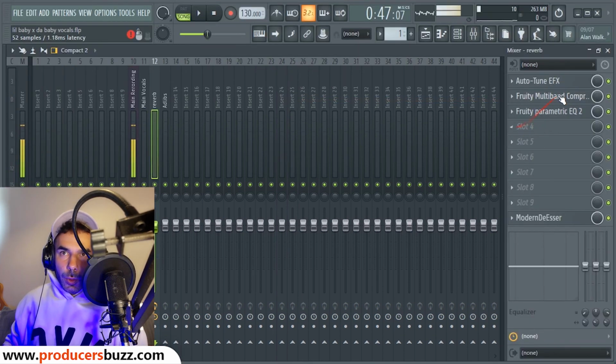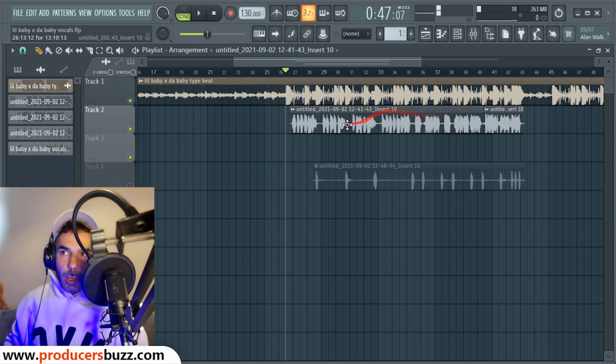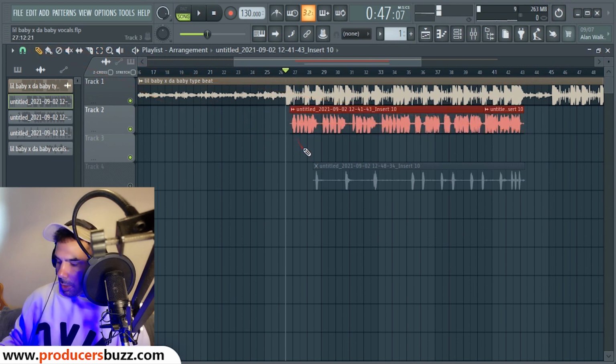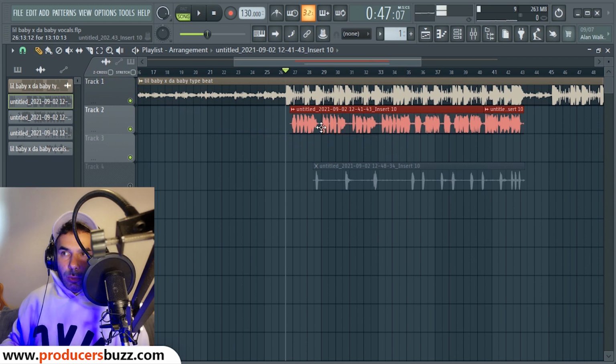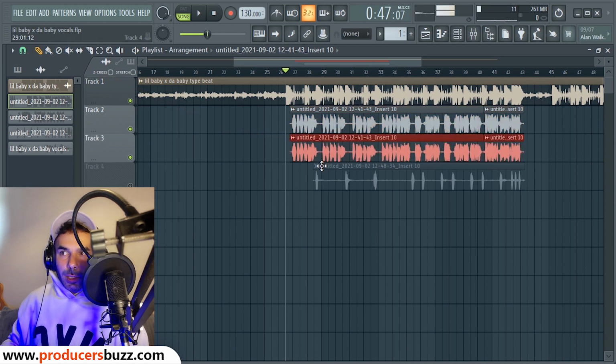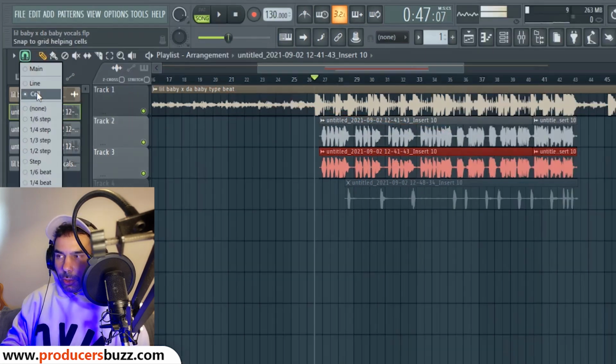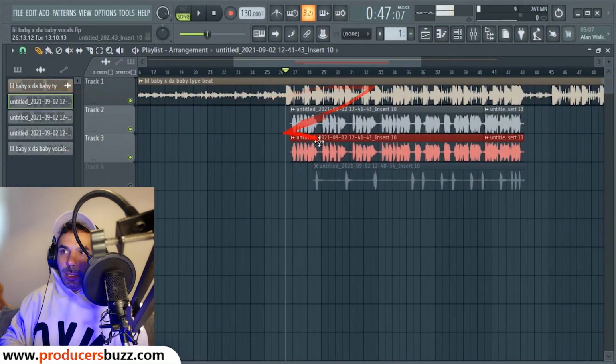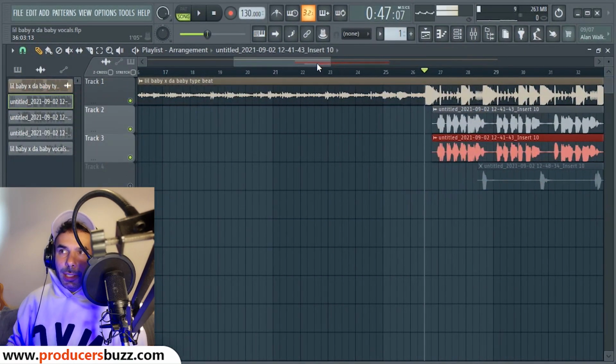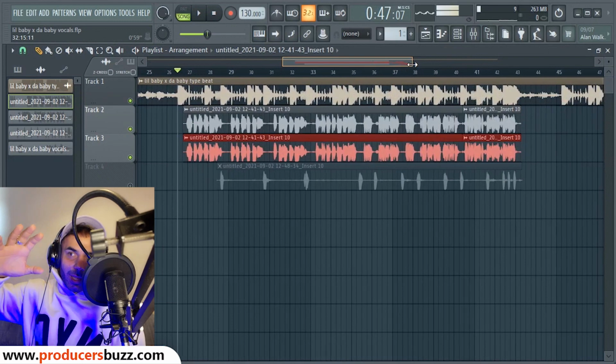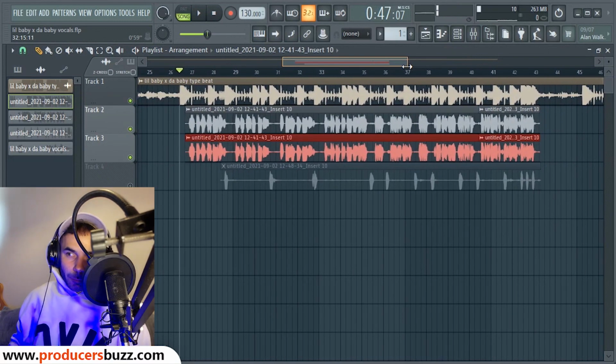Now what we're gonna do on here is we're gonna add some reverb and stuff, but first we need to clone the main vocals. So we're gonna use the select tool, highlight everything in red, then click on draw tool, and while holding shift on your keyboard we're gonna right click, drag down once, let go of the shift and let go of the mouse, and boom, we've just cloned it down. Now if it doesn't stick, make sure your magnet is set to stale so it doesn't go off the grid and it stays in line and within the bars that we have set here in FL Studio.